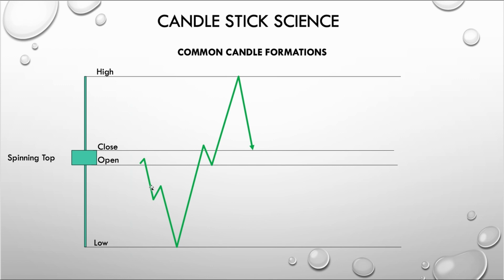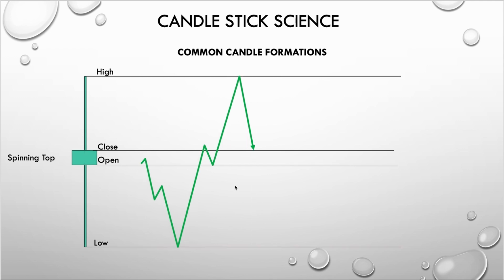Okay guys, so let's get going. Here we have a spinning top. Now a spinning top is a bullish candle or a bearish candle. It can form both ways. You can see its formation right here. This can form by opening the market, pushing to the downside, and then going up, retesting and going up to create the low and closing at that point right there. This can also form in the opposite direction, but this is the general movement of this kind of candle here.